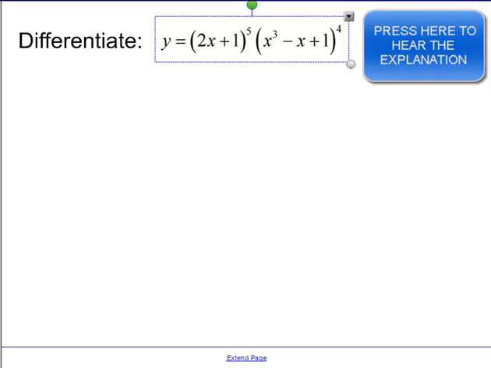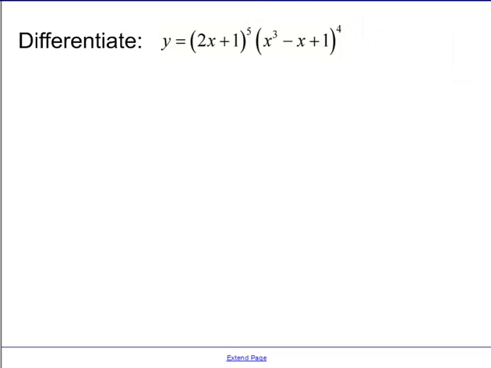Okay, so we have a little bit of craziness here. So we have a product, and we also have a composition of two functions. So we have a product rule and a chain rule. Okay, so first of all, let's notice that we are multiplying two polynomials together. So what we need to do first is we do need to use the product rule.